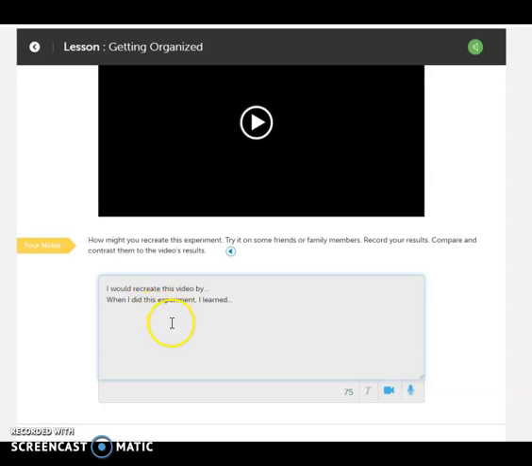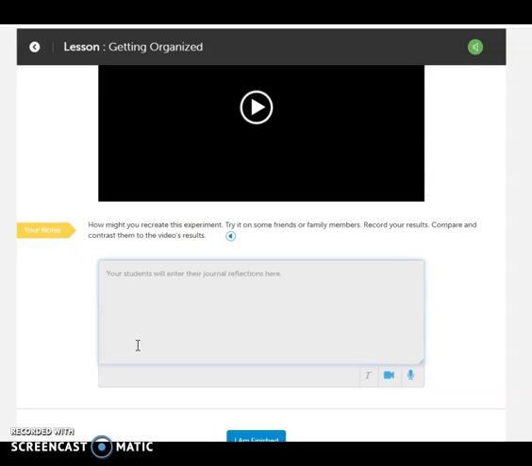So that's just to help you with the sentence starters. This is just to reflect on what you learned about organization, because it is important and it's a part of your grade. It's a big part of your grade. When you go down to the bottom, you're just going to click on the I am finished button, and then automatically this part of the assignment for today is turned in.